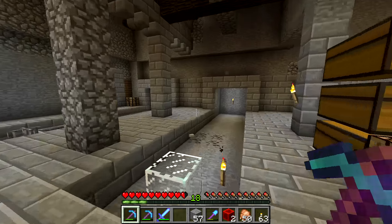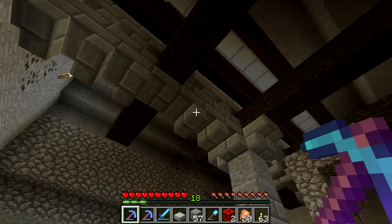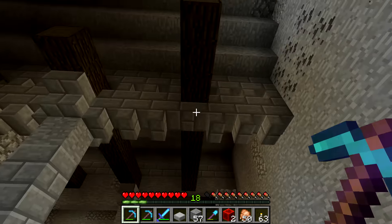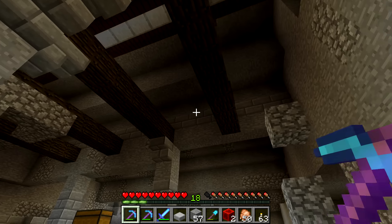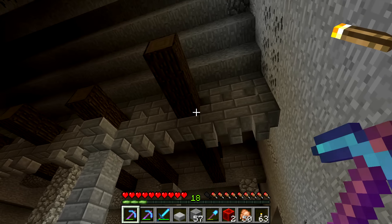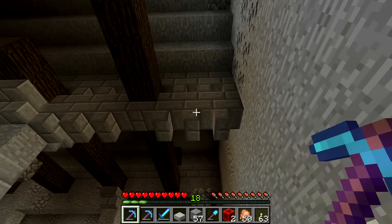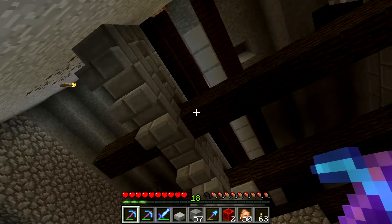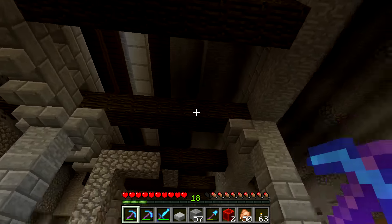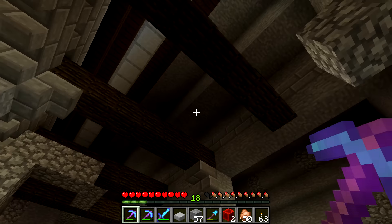I also want to draw your attention to this beautiful section — the support cross beams running across the station. The dark oak wood logs are holding up the roof structure, running through what is almost like a cog inside the wall. This is a pretty simple design using stone brick stairs in a very clever way. When all 11 of these redstone lines are made and glowing in the rooftops, it's going to look absolutely glorious. We should probably crack on and start working — lots to do today, stop dilly dallying!